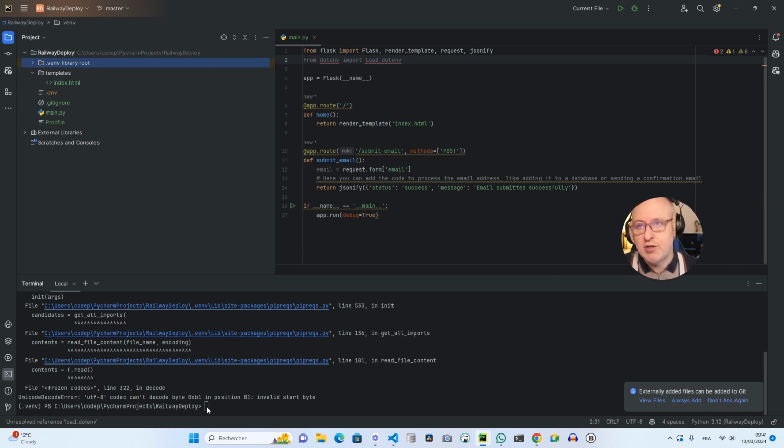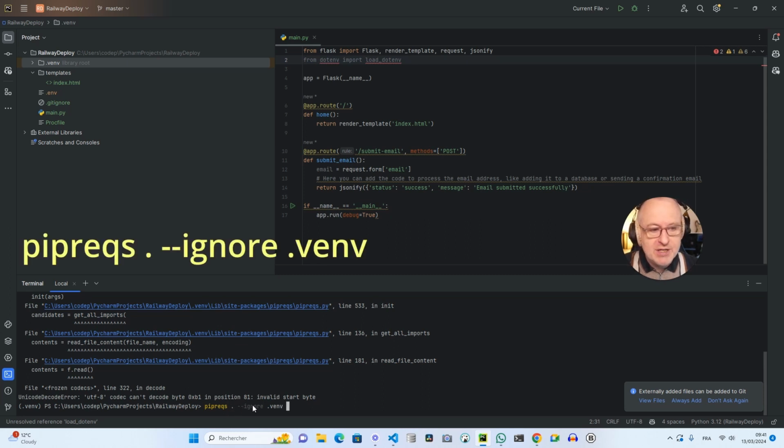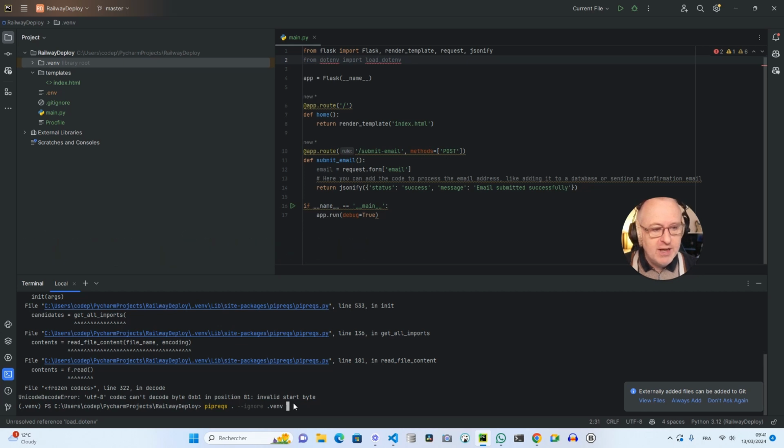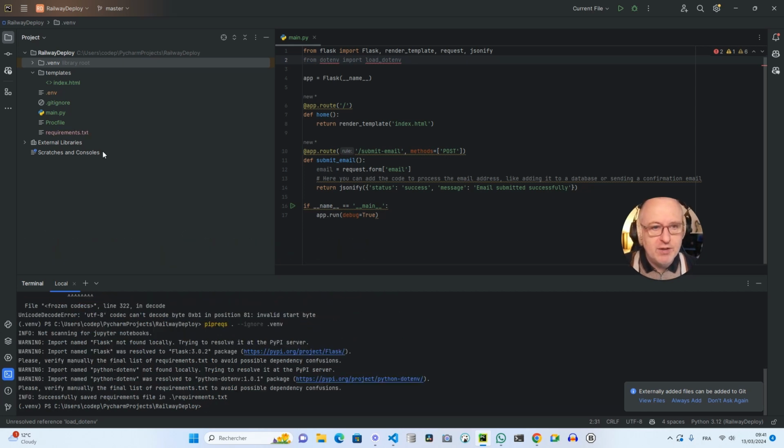We don't need that to generate our requirements.txt. So what we can do is just enter piprex space dot dash dash ignore dot venv to exclude this part of the code from the scanning. We're going to do that, and as you can see, now it went smoothly.